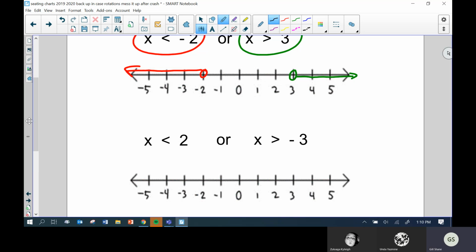It's important that you understand that when it says x can be less than this or greater than this, it doesn't have to meet both of the requirements or rules. If it meets either of those rules, then it is a possible answer on your graph. These numbers in between don't meet either of them. Like 0 is not less than -2, but it's also not greater than 3. So if it's not shaded at all, those are the only ones that are not one of your solutions.